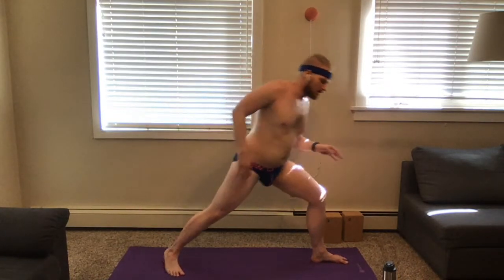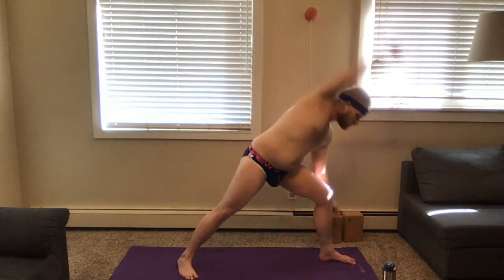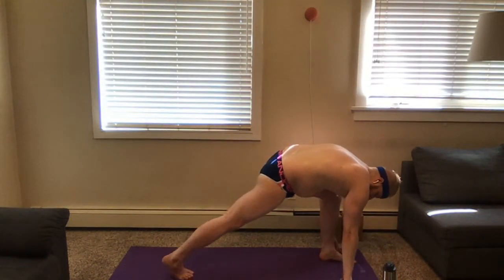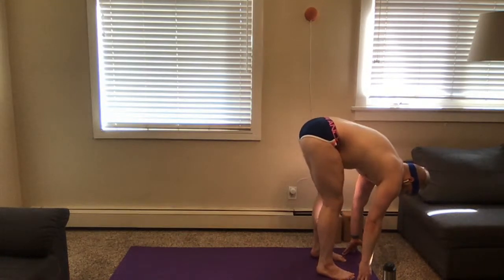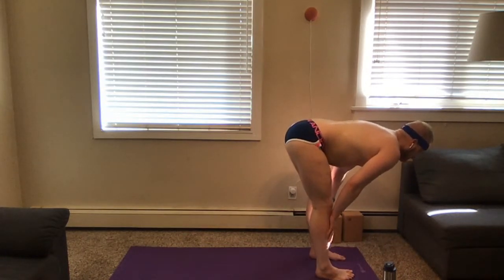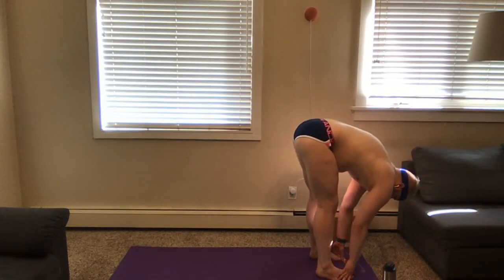As always, you can bring your right leg to the right side of your perspective or back to make a little bit more space for your hips. As you're ready, go ahead and hinge into it. Windmill your arms down, press your right leg up, walk your right foot up to your hands. Inhale, halfway lift. Exhale, hinge forward, bend over your thighs.